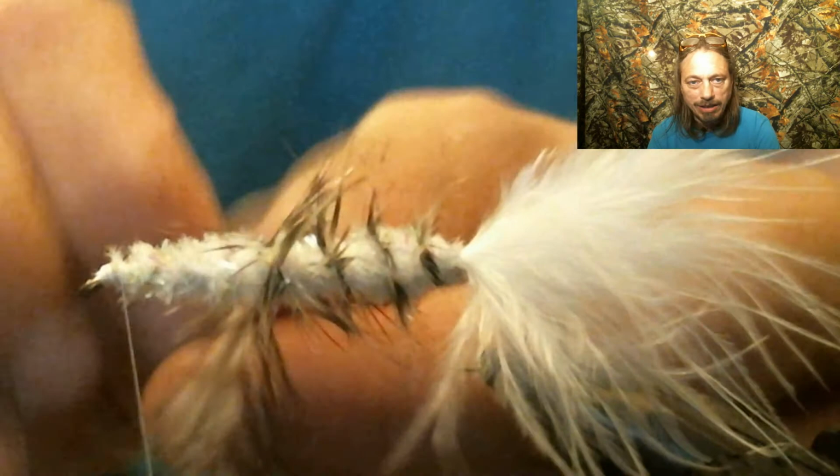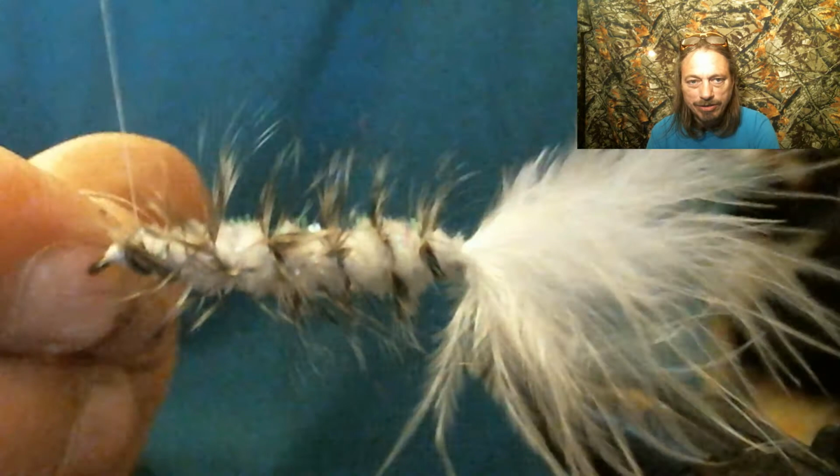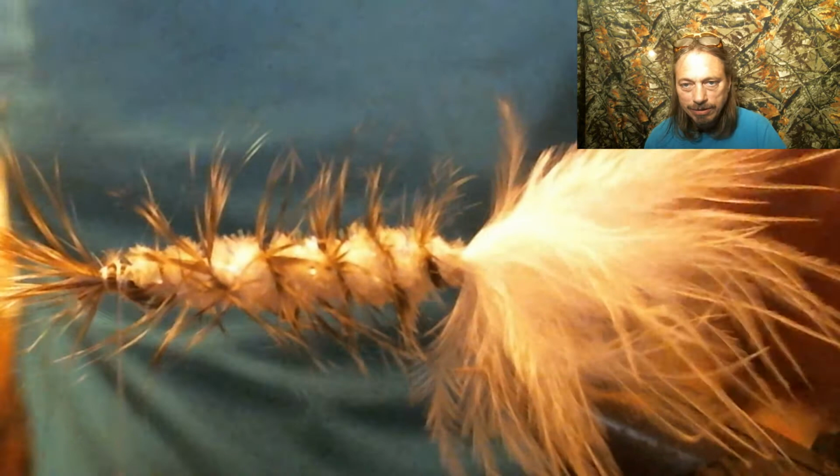They're not picky. They're gonna just rail the crap out of these. So it doesn't matter how good your flies look, as long as they catch fish when it comes to bass. The tail could be real long or not, that does not make a bit of difference to bass. So, wrap your hackle forward, tie it off.